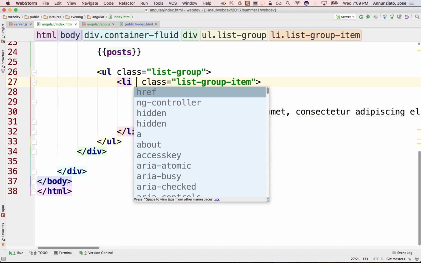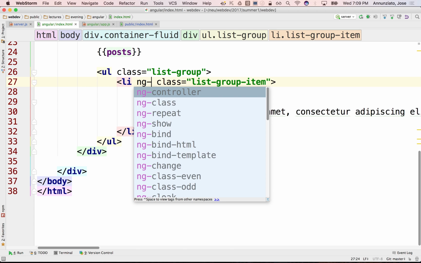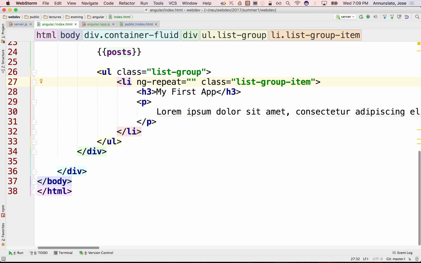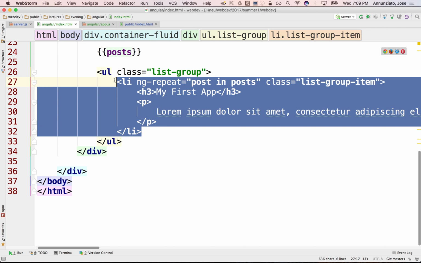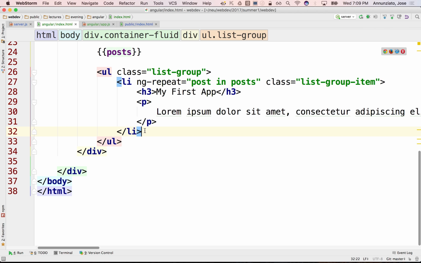Angular allows us to do just that. It allows you to declare a repeater. ng-repeat. So repeat this template, copy and paste this for every post in posts, where posts is that array. What this is going to do is iterate over that array, and it's going to bind each object instance to a local variable post, which I can then reference inside of the scope of the repeater. The repeater has the scope of the opening and closing of the template that it's using.